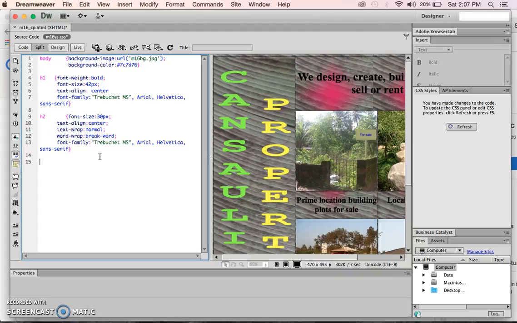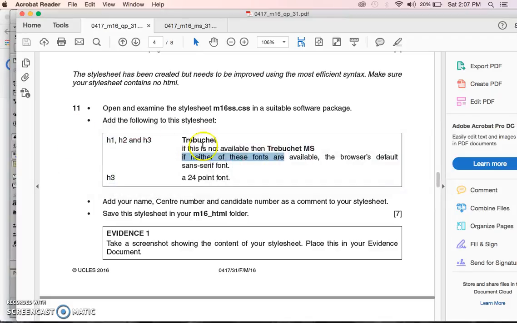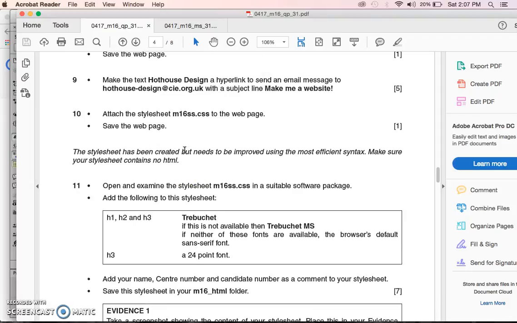Actually, what I'll do is copy H2, change that one to H3, but just make sure the font follows in there. Okay.